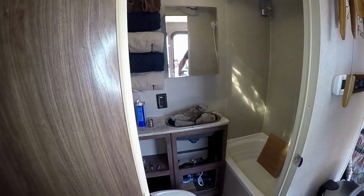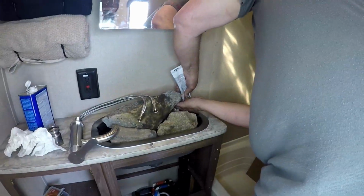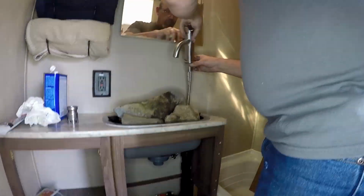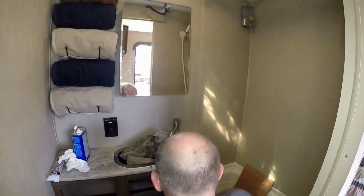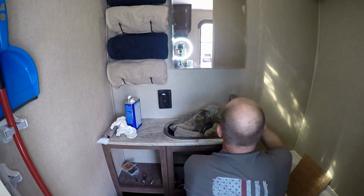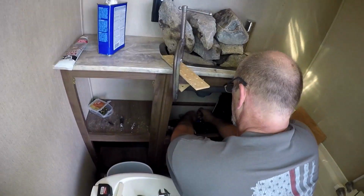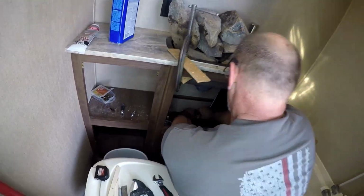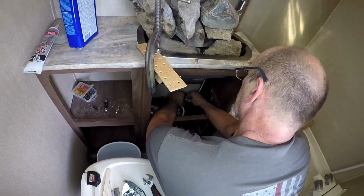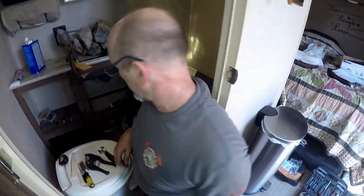Now what I'm going to do is go ahead and get that faucet placed using some more of that silicone for a seal. Put the faucet in, get it lined how I want it. It's about a 45 off of the wall. Go ahead and put the retaining nut on. And here what I'm doing is putting on some adapters to go from the 3/8 compression to 1/2-inch pipe. Don't need any valves in here. If something happens, we just flip the switch off for the water pump.